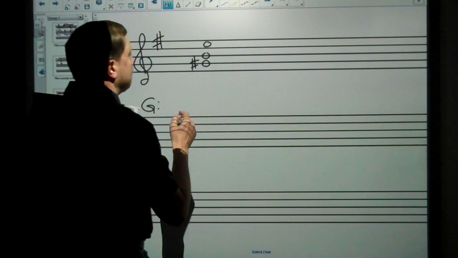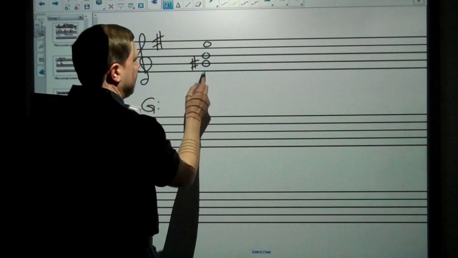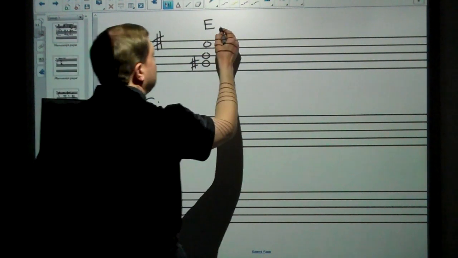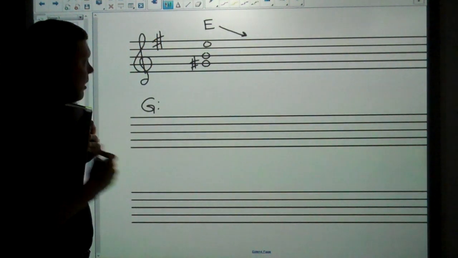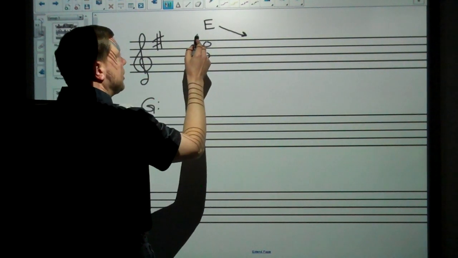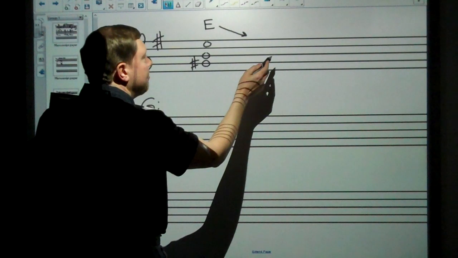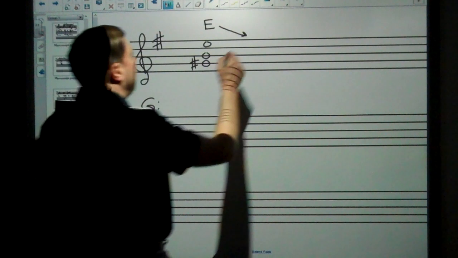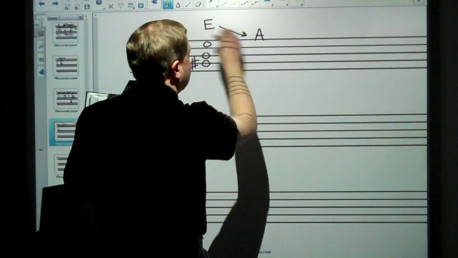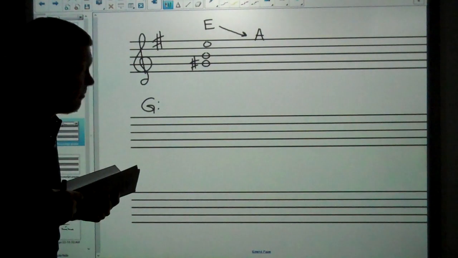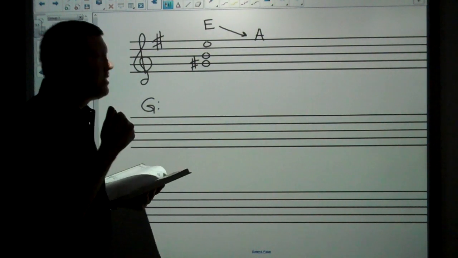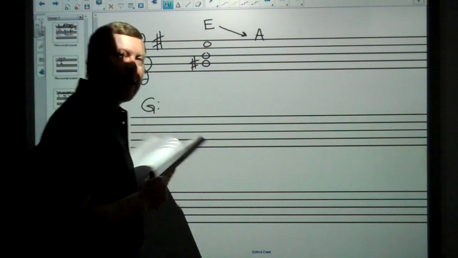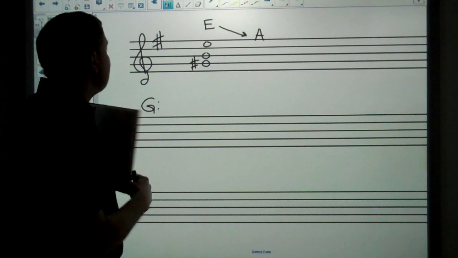Well, in this case, we find the root of this chord. The root is E, because it's an E, G sharp, B chord. And we go down a perfect fifth, because if E is the root of a dominant to something, then that something's root would be a perfect fifth lower than the root of this chord. The note a perfect fifth below E is A. That's the second condition.